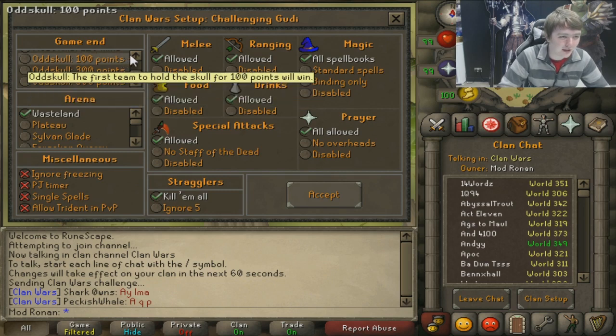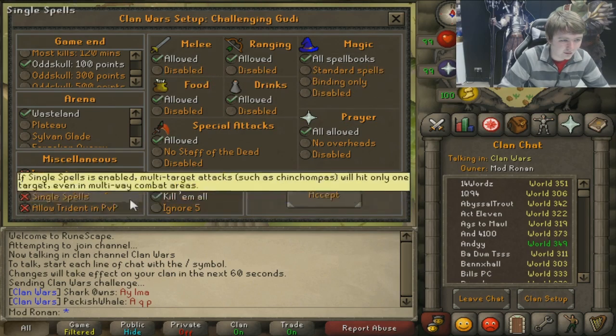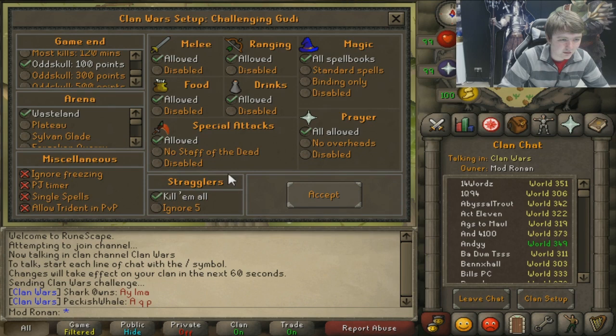Let's pick out 100 points. I'm not sure how long this will take. What else should we choose? Everything allowed. Let's see, anything else? Use the classic map, show off the changes.